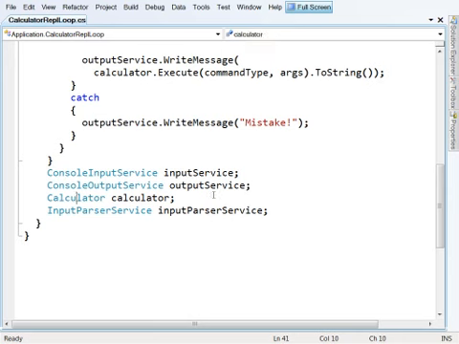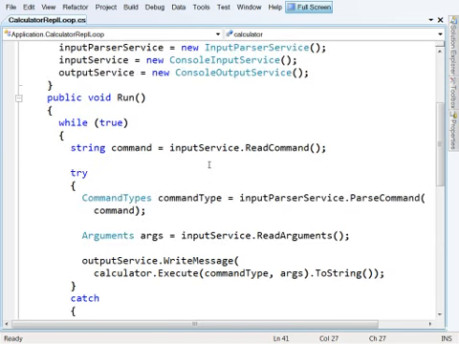What if I wanted to change the calculator implementation, maybe at compilation time or maybe at runtime? It would be very useful, even for reasons of testability, to be able to plug in mock services here rather than real implementations, so I can work on this component in isolation and test it in isolation. That's very difficult, if not impossible, for me to do with the way I've written this right now.